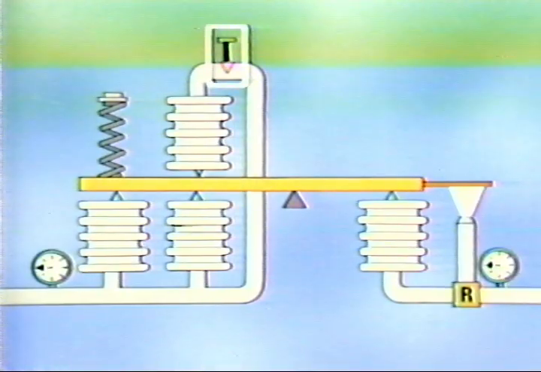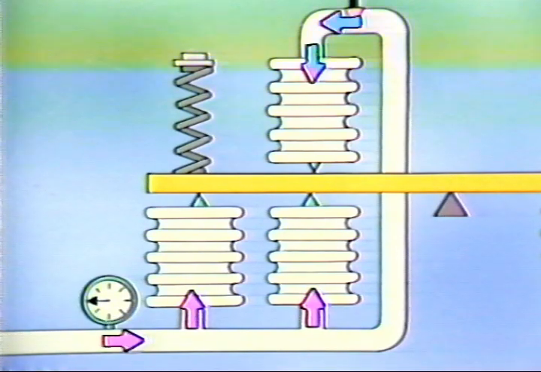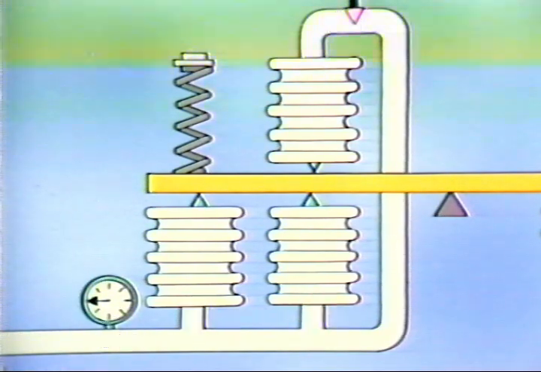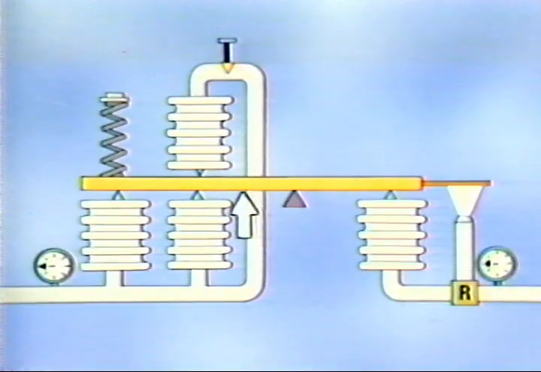There's a variable restriction in the line from the lower to the upper rate bellows. The controller's input is now fed to the input bellows, the lower rate bellows, and through the variable restriction to the upper rate bellows. As you can see, the lower rate bellows is closer to the pivot than the input bellows. So for a small amount of movement of the lower rate bellows, a large amount of movement is produced by the beam. This enables the rate controller to boost its output instantly when a process variable deviates from set point.